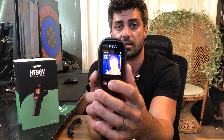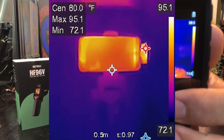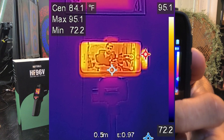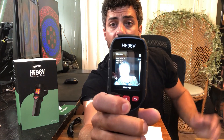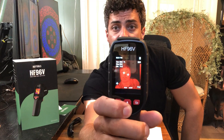On this model, you can click up through and you're going to see it has the regular camera view, the thermal-only view, and then the thermal and camera combined, which gives you a little more detail. If you click down on this arrow here, you can go through some of the color options if you want to use a different color palette for the thermal camera, whatever suits you best.